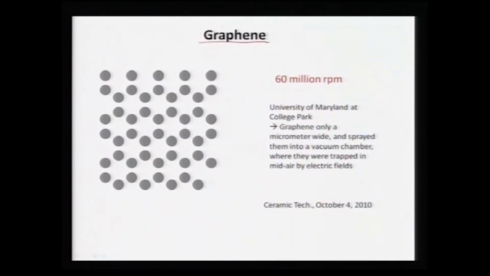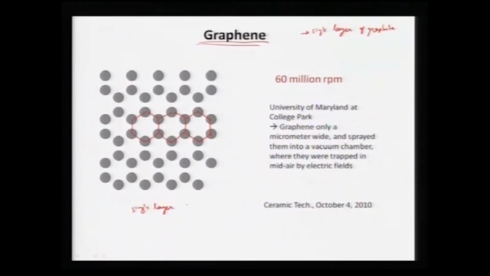The first thing is graphene. We learnt about graphite, but graphene is nothing but a single layer of graphite. We are talking about only a single layer present in the graphite, and that constitutes graphene. We can see the hexagonal structure which is predominant in the graphene layer. So, a single layer of graphite is called graphene.